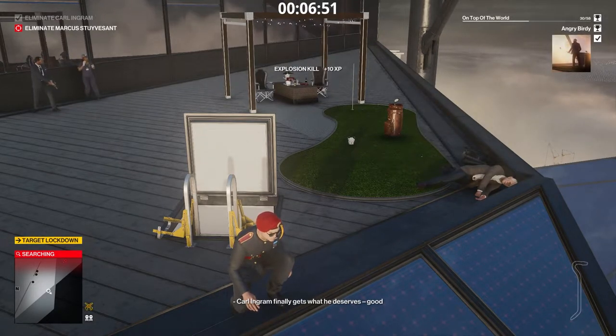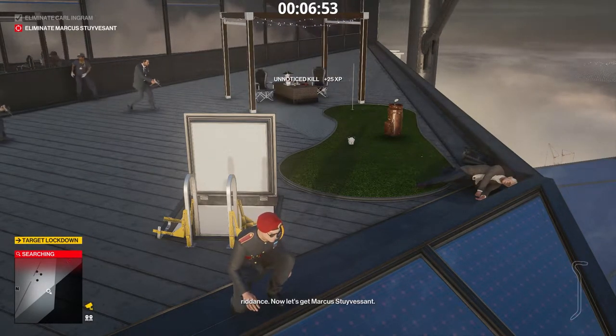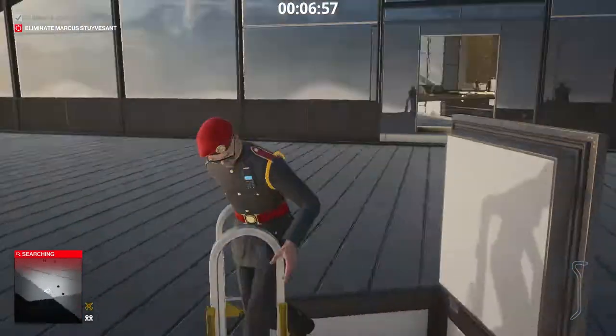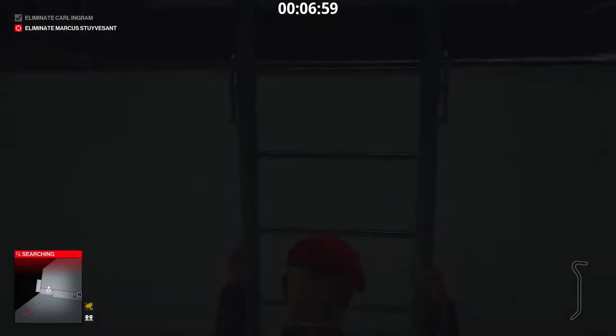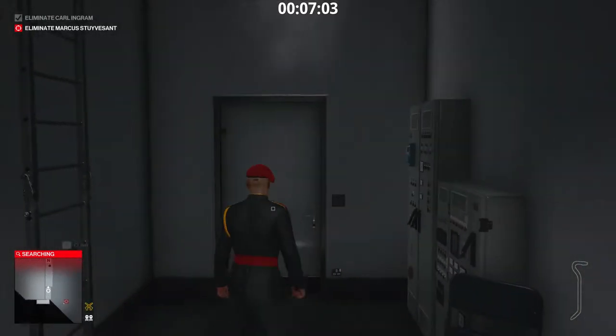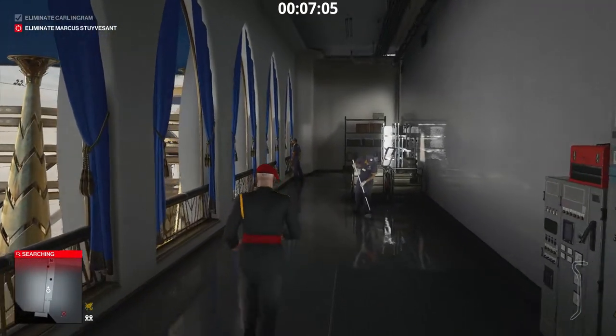Gets what he deserves. Good riddance. Now let's get Marcus Stuyvesant. I'll exfiltrate the area using this shortcut. If you haven't unlocked it yet, use the crowbar and complete the challenge shortcut penthouse terrace ladder. We are in the place where we found the exploding golf ball. We go one floor down to the staff elevator to take care of Stuyvesant.